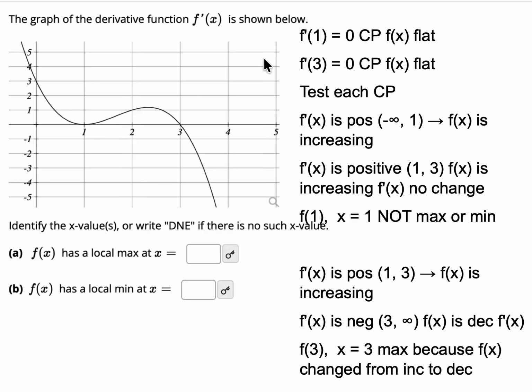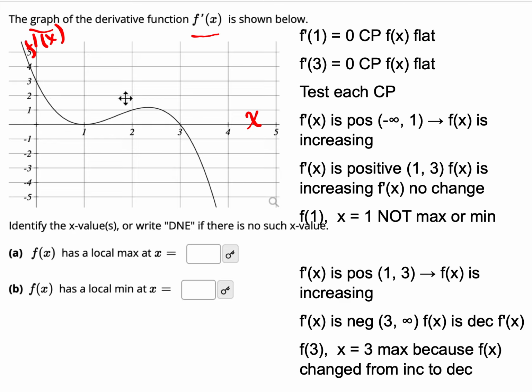This is Math 221, and this is a short video on interpreting the graph of the first derivative. What does that tell us about f of x if we're given that first derivative function f prime of x, or if we're given the graph of that function? So here, this curve is f prime of x. On my horizontal axis are my inputs x, and my vertical axis is f prime of x.